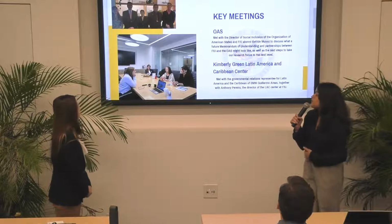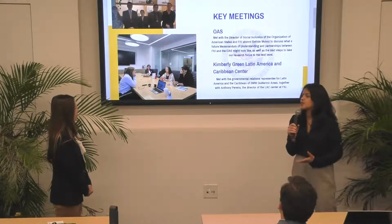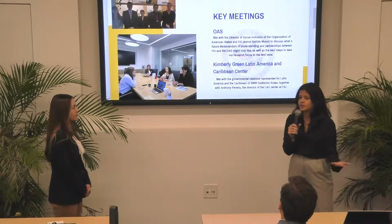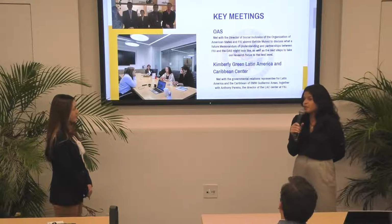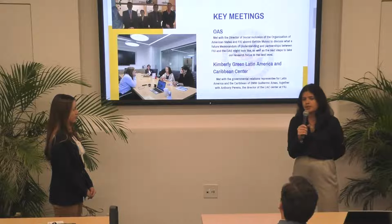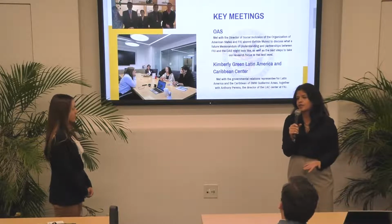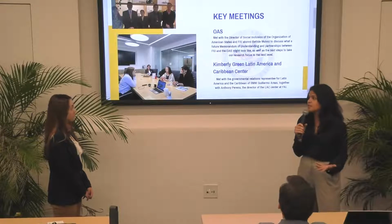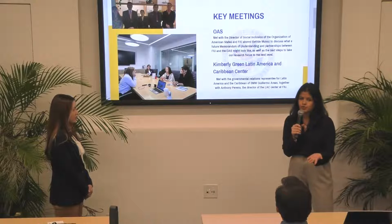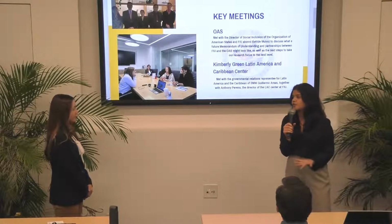Aside from meeting with the OAS, we also wanted to further partnerships and strengthen our institutions within FIU. Within FIU, we have SIPA, the Steven J. Green School for Public and Foreign Affairs. We also have the Kimberly Green Latin America and Caribbean Center, and CASE, the Jack D. Gordon Institute, etc., that work directly with Latin America and the issues that we present. Examples of research right now would be the REACH network, which has to do with social health inclusion, and the Street Gangs and Central America Research Initiative.